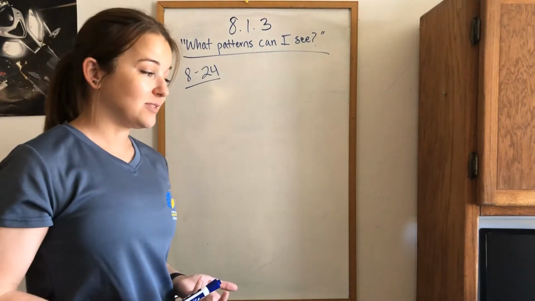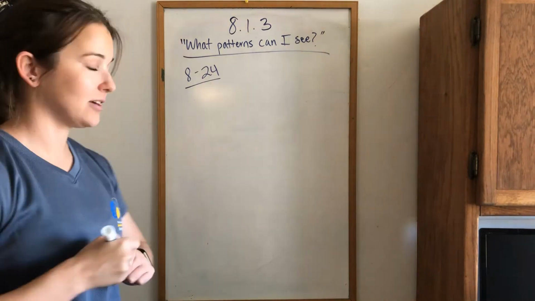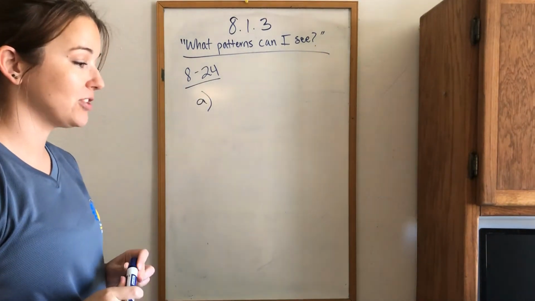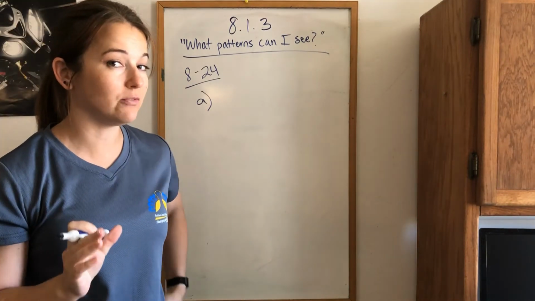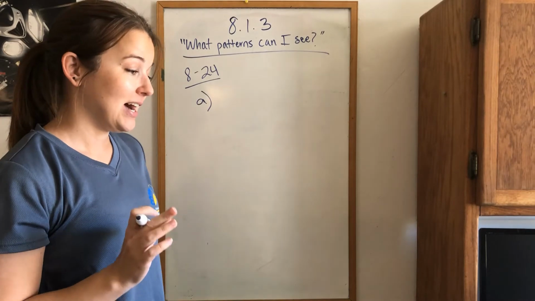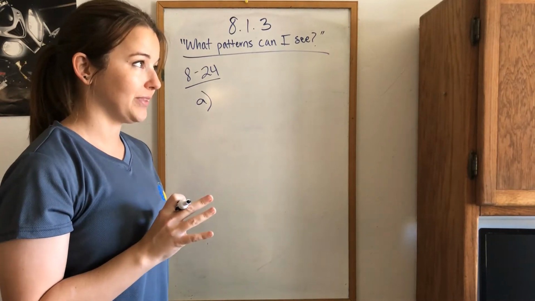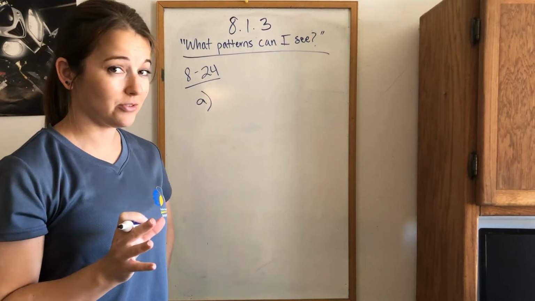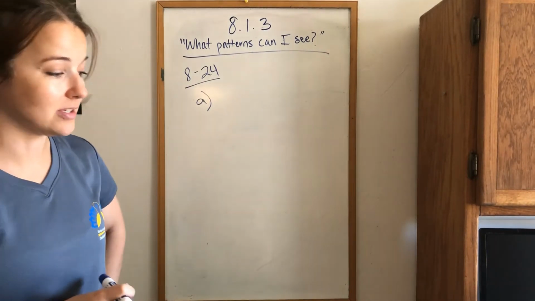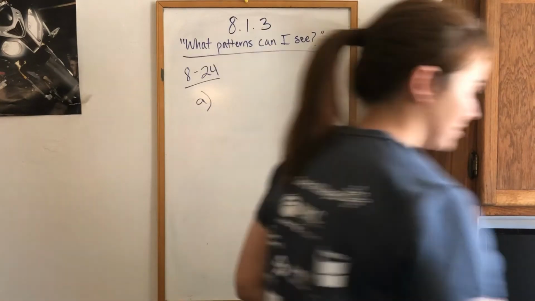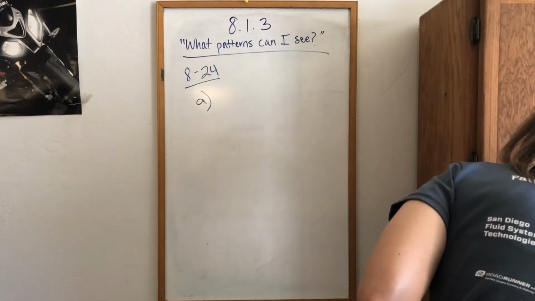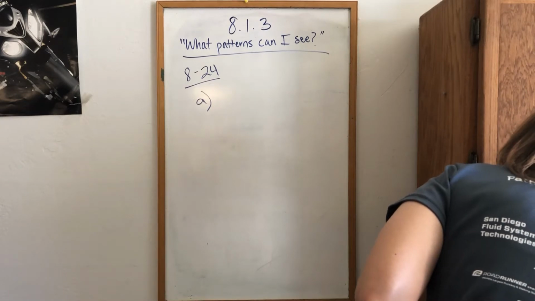So part A says make a table for each bank. Now it wants you to show the amount he owes after each week for 12 weeks. So these tables are going to be pretty long. I'm going to show you the first 5 values and then you can finish the rest, because it's going to take a long time and it's literally just a pattern that you are following.